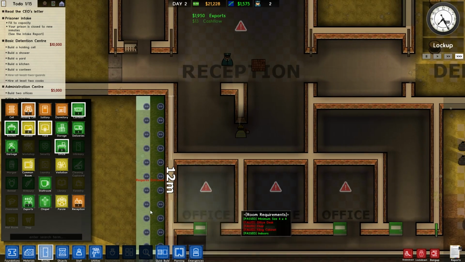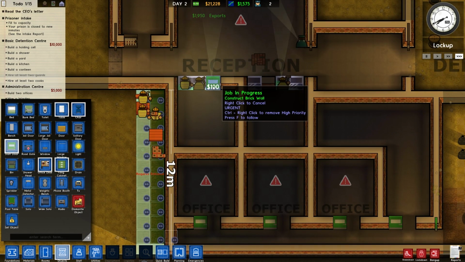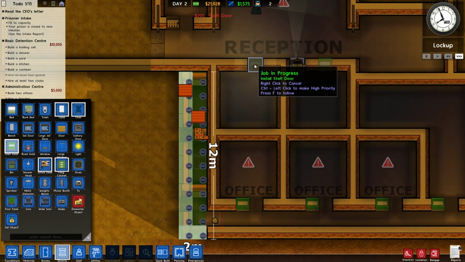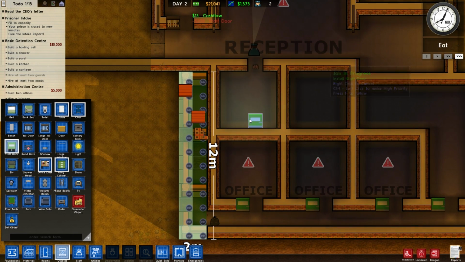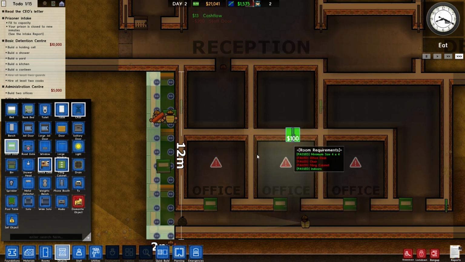And we also need to add in some doors. That's a thing we need to do, so that this little guy building them doesn't get stuck. So we'll add a door and add a door. Oh, that's not what I wanted. No, don't do that. Okay. So that's the entrance to that office. That's the entrance to that office.